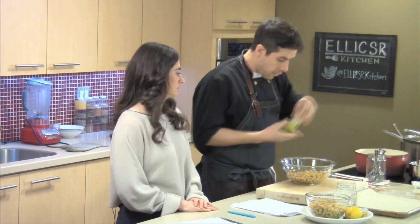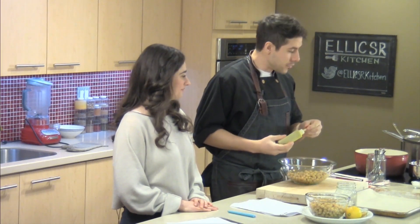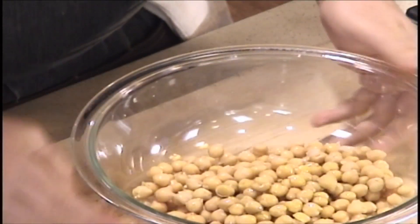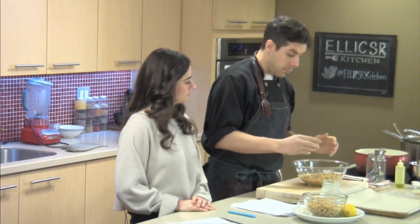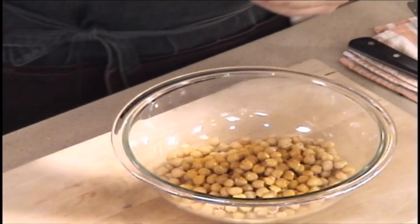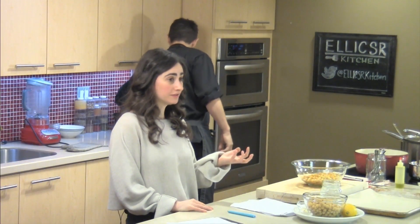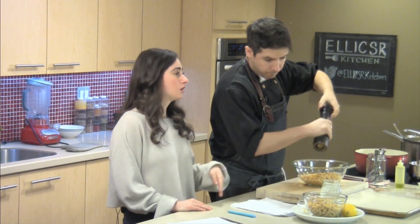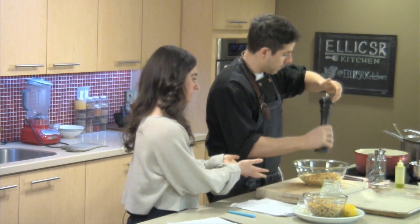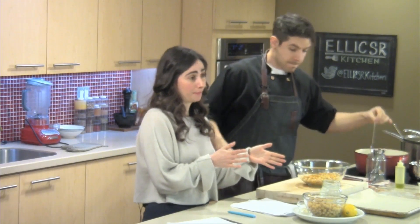We're going to season them. We're going to add a little bit of olive oil. You can use any neutral oil as well, like grapeseed oil or canola oil. Then you can season with whatever you want - I'm going to add a little bit of turmeric and a little bit of salt. Cooking with any types of herbs and spices provides antioxidant properties. Turmeric definitely has lots of anti-inflammatory properties as well. Sprinkling a little bit in a dish like this, putting it in a soup or a smoothie, is really good. You do want to remember to pair it with black pepper.